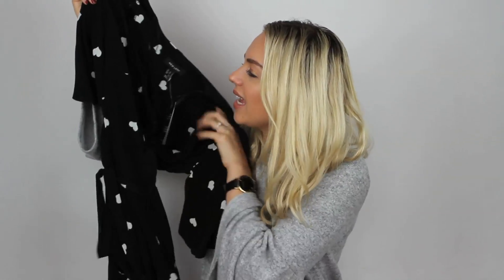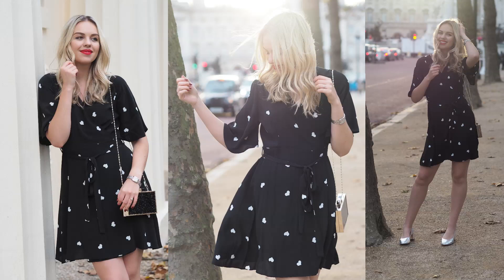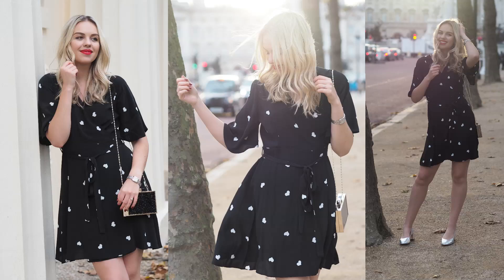Said thing that I picked up that is definitely not seasonal is this dress from New Look. I think it might even be a wrap dress — it's just black with these white love hearts, which is definitely not me. I'm not a polka dot, preppy, love heart kind of girl, but this looked so good on the model. I actually got it for a campaign I'm doing, but I love it so much and I think it would be so nice with tights on a casual day but also with some nice heels for a festive party. I just think you could use this basically anywhere.